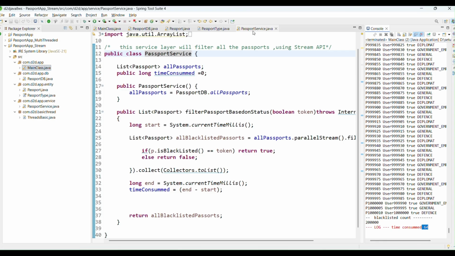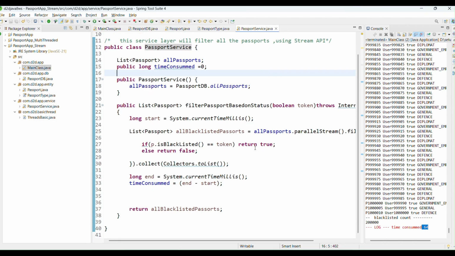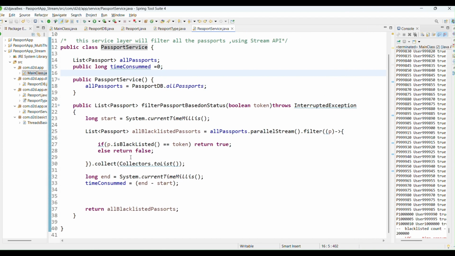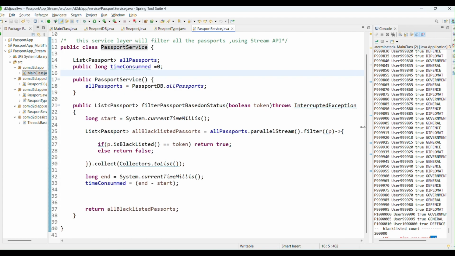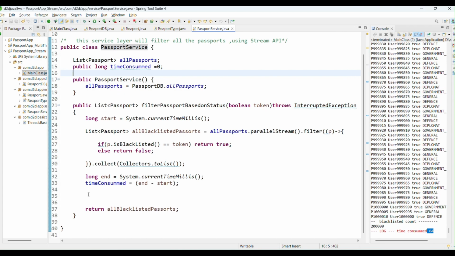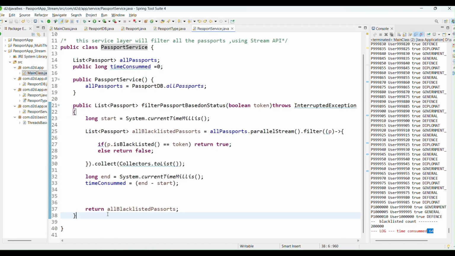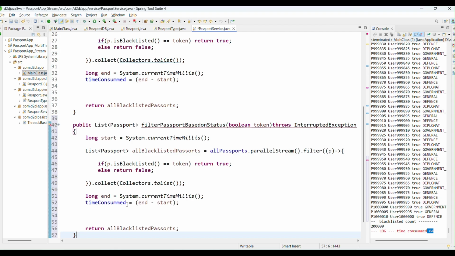Wait a second, why are we getting a higher value? This is again one of the main interview questions. So let's execute and understand both things. Instead of doing it in the same application, I'm changing this approach and writing the same code again as a separate method in order to calculate the time.